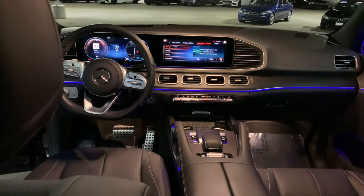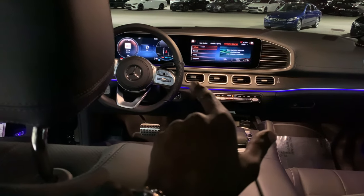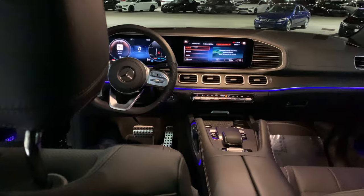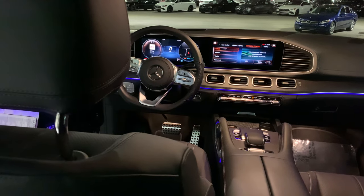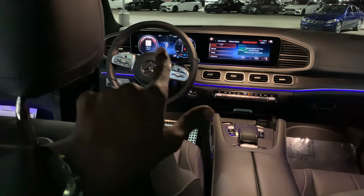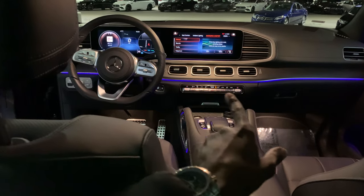From the passenger's perspective, you have the AMG sport steering wheel which is flat at the center. You have four air vents right there, with one on each side. There are two large LCD displays, with controls on the left and right of the steering wheel for those displays, an instrument cluster widescreen display, and your climate control options are down here.